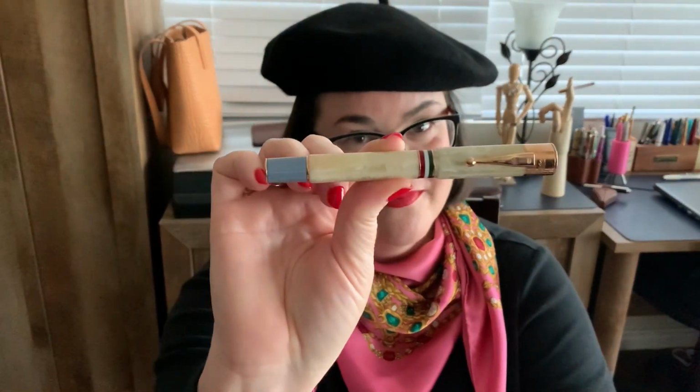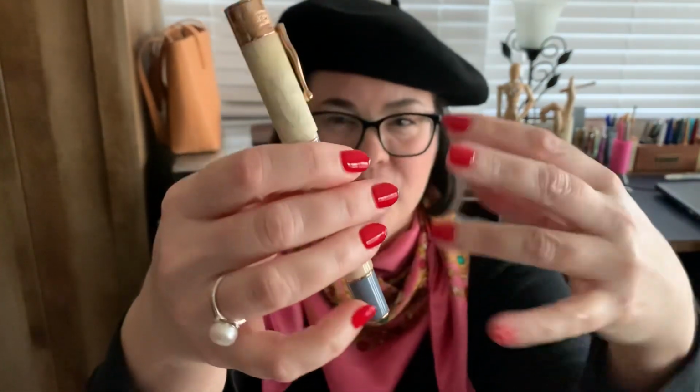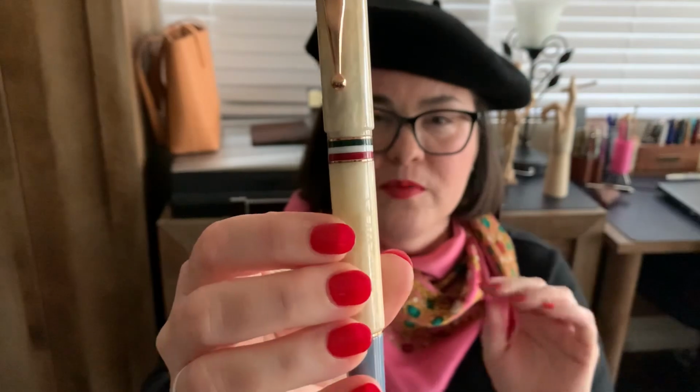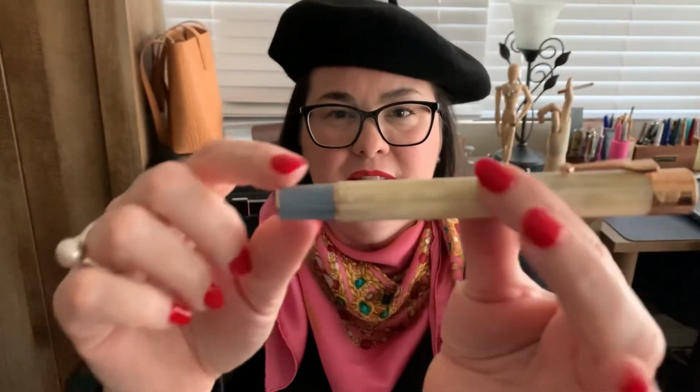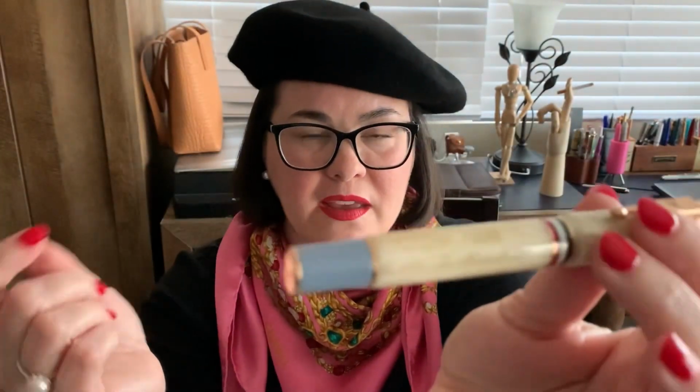And with a pen of this caliber, look at that. Isn't that just gorgeous? I was taken with this beautiful ivory, pearl-like color. It doesn't have any shimmer in it, but it's this beautiful ivory material. And I love this light blue at the end of the finial, or at the end of the barrel. I just thought that was really gorgeous. I love the character of this pen. Right off the bat, I saw it and thought, this pen has a lot of character. And as of right now, it's not really a pen that everyone's going to have.